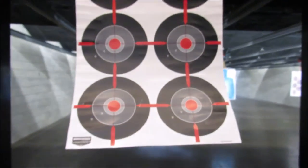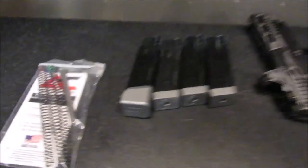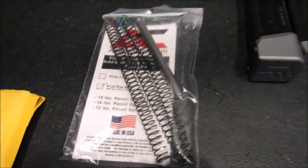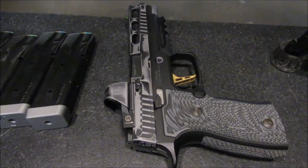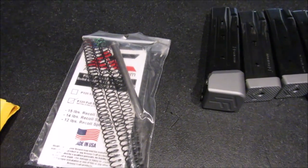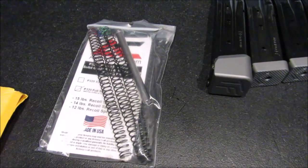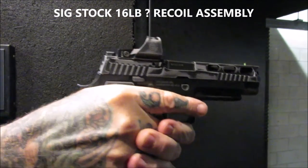Well, my pupils, here we are at the gun range. I got a target I'm going to drop out to about 10 yards. Not really going for accuracy, but we are going for how these Armory Craft steel guide rod and springs run. First, we're going to shoot the stock one out of my Sig Sauer AXG Pro. Going to do some filming with it, and then we're going to put each one in, starting with the 15, going to the 14, and then to the 12. And then we'll go back, edit this, and look at the slow-mo of it, and see how everything reacts.